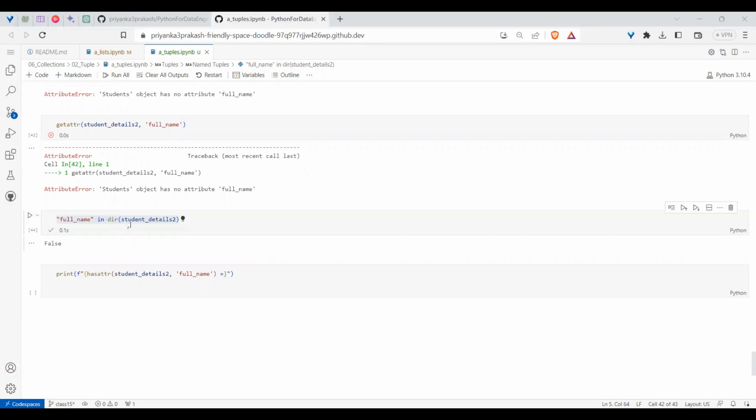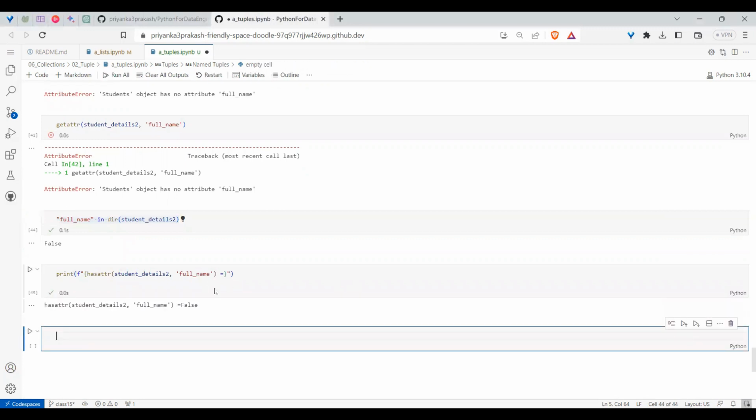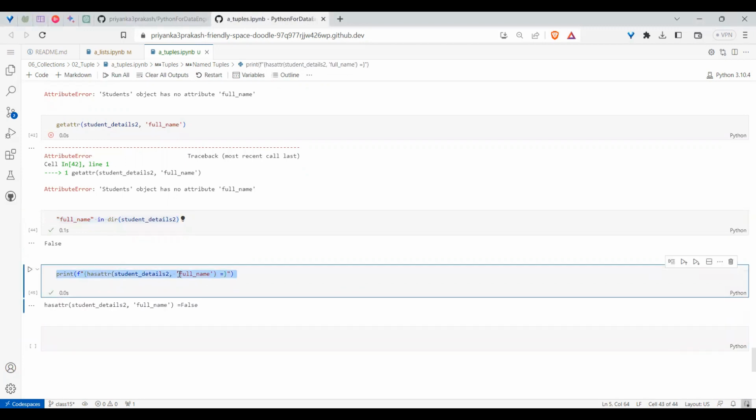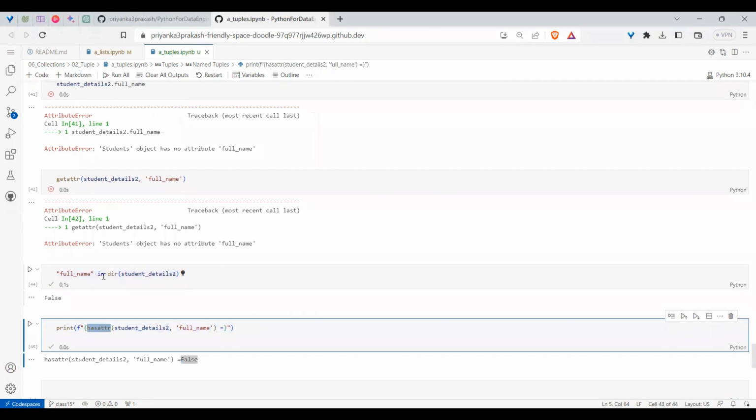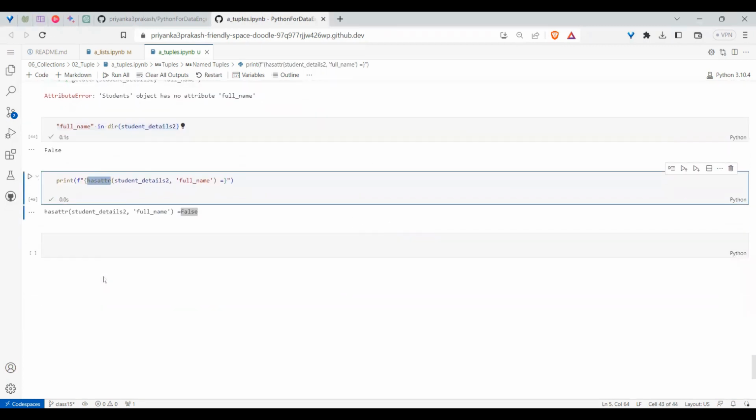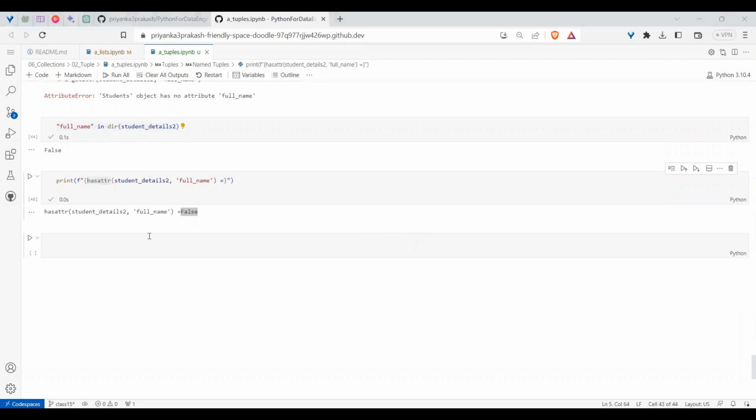So if I use hasattr, it checks whether the particular attribute is present or not. If it is not present, it will say False. This is another built-in function. Like getattr, which gives the value, hasattr checks for the attribute. If it is present, it will give True. If not, it will not.